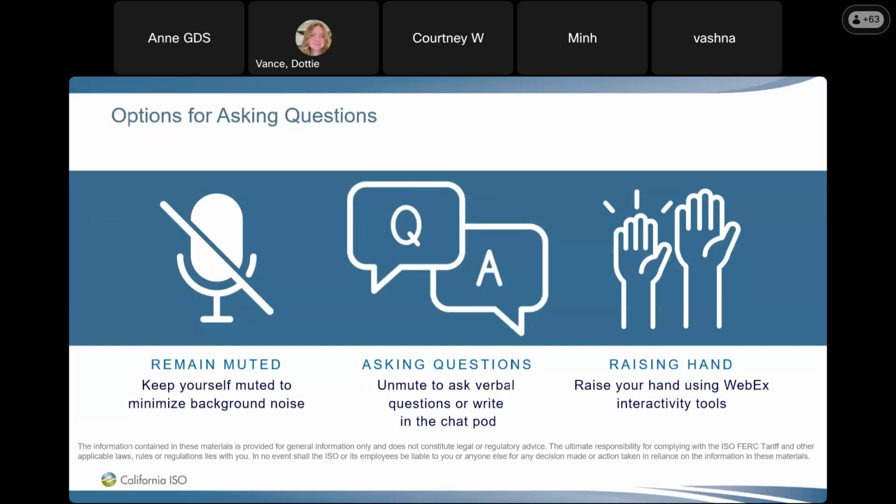Now, when we get to questions, and we'll have stopping points, you have two options. You can either put your question in the chat. We'll be able to respond via chat, read it out loud for others to see, or you can use the raised hand icon. That's a feature in WebEx that you can click. It's going to indicate to me that you would like to verbally ask a question. Again, when we get to a stopping point, I'll call out your name. If you could just say your name again, the organization you're with, and then your question, just so we can capture it for any potential FAQs after today's training.